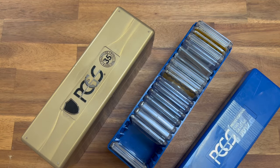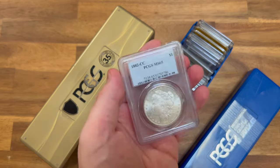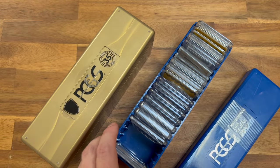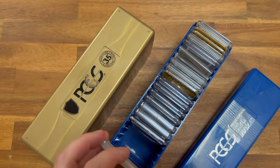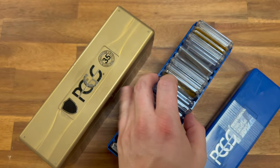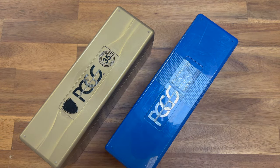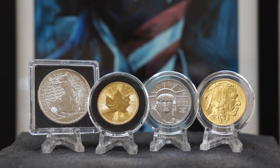If you buy any sort of graded bullion or collectible coin, you need to get yourself a grading box. When coins are shipped out for grading, the grading agency sends the graded coins back in a box like this — NGC will have a different box, of course. These boxes are amazing for storing your graded coins; they protect the holder from being scratched or chipped and keep your coins organized. If you don't buy any graded coins, you really don't need these, but if you do, these are a must. I found them on Amazon for a pretty decent price — the price can fluctuate, so keep an eye out. You could also check with your local coin shop, which might have a ton of these lying around and be willing to sell them for less than Amazon. I've done this — they might be a little dirty or dinged up, but it's just a box to hold your graded coins and protect them, and it never hurts to ask.